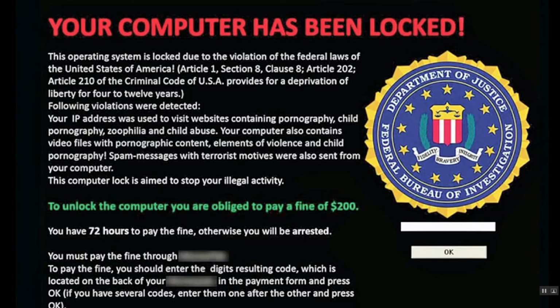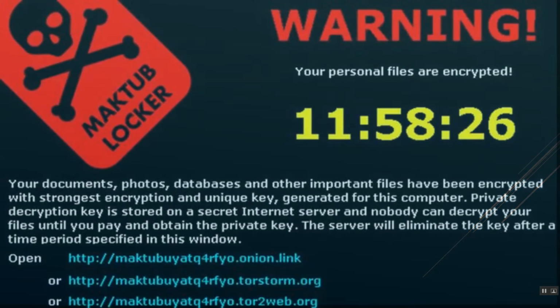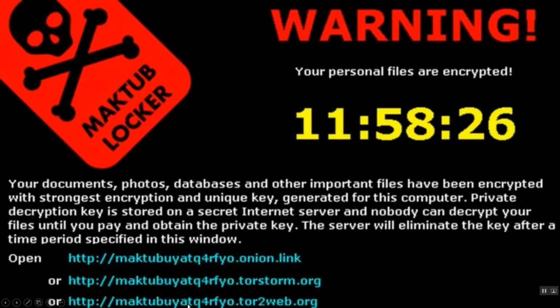Now, originally these things were scareware. They were there just to scare you. Oh no! You could actually get rid of them and still use your computer just fine. They've actually evolved a little bit since then to be far worse than that. You have the new one called the crypto lockers. And like this, for example, it actually encrypts your entire hard drive.